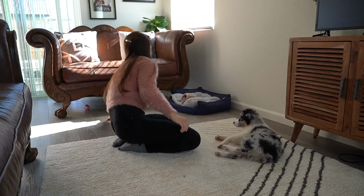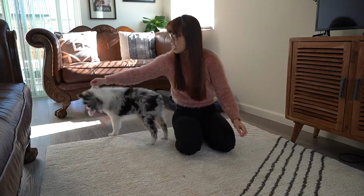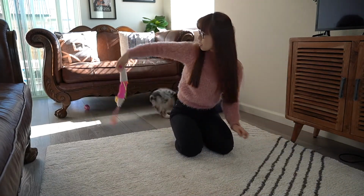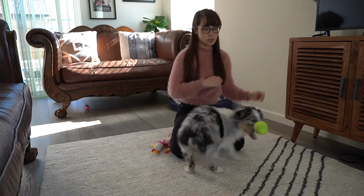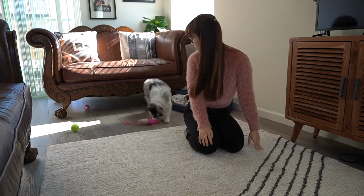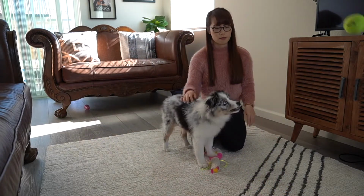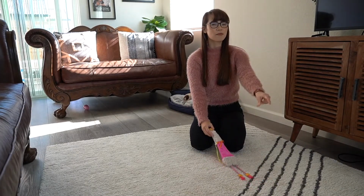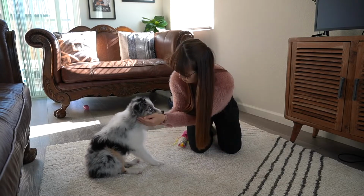But the more that I've learned about dog training, the more I realize that if you are just training your dog to learn a variety of tricks, they improve their overall communication with you, and that builds a stronger relationship between you and your dog. And so I've been trying to teach her a couple tricks every few weeks, and she's so smart. She just gets it so quickly.